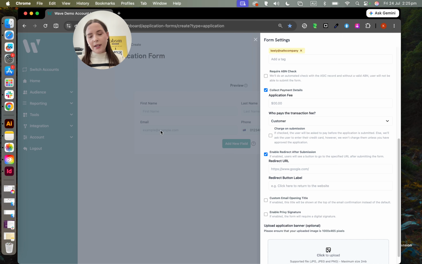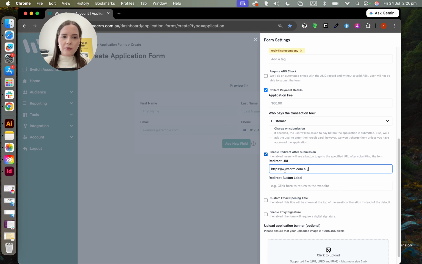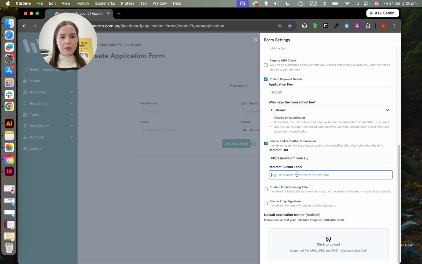So this could take them to your website, an information page, or any event registration or anything like that that relates to the application. So just for example, I'll put the Wave URL in there, and then for the redirect button label, I just want to go "Click here to go to Wave." Perfect.